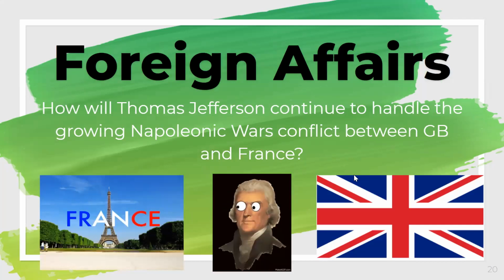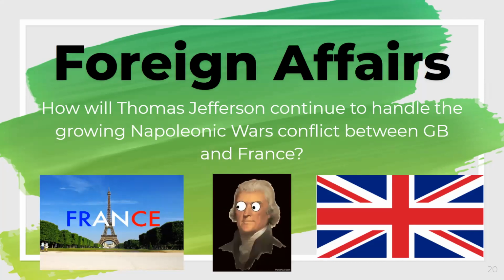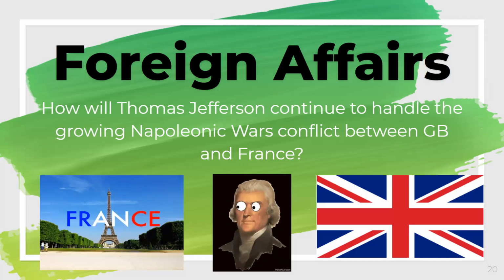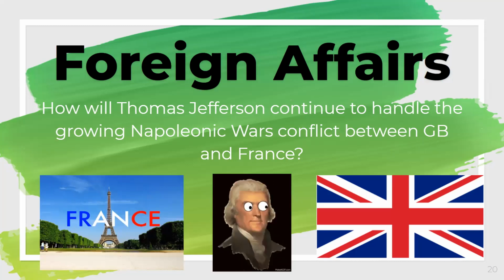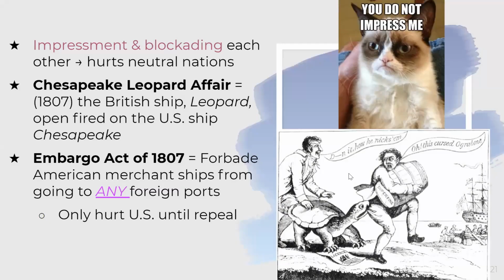Okay, so Thomas Jefferson, the Louisiana Purchase was the one major significant domestic issue, but in the background, Napoleon Bonaparte was continuing to fight with Great Britain in what's called the Napoleonic Wars. It's the same old fight between France and Great Britain. We just call it the Napoleonic Wars because this is just the time in which Napoleon was the leader of France. And so this small section of this ongoing conflict that's been going on for decades is called the Napoleonic Wars. So how will Thomas Jefferson handle this ongoing issue?